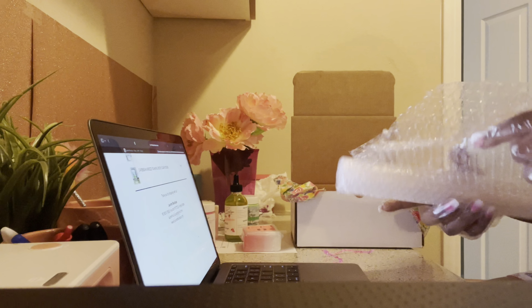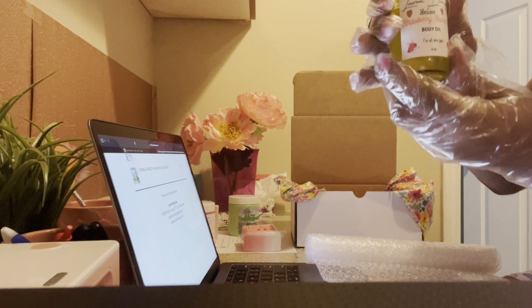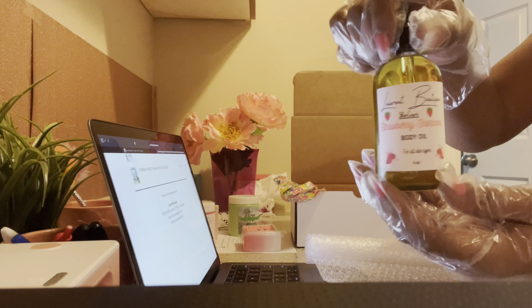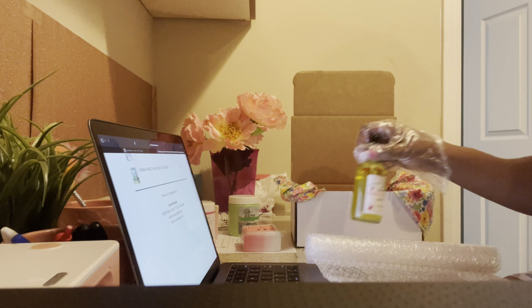So if I have any glass products to ship out, like this strawberry shortcake body oil, this is a glass bottle. You always have to wrap it up in foam paper so they won't break. So I wrap it up.